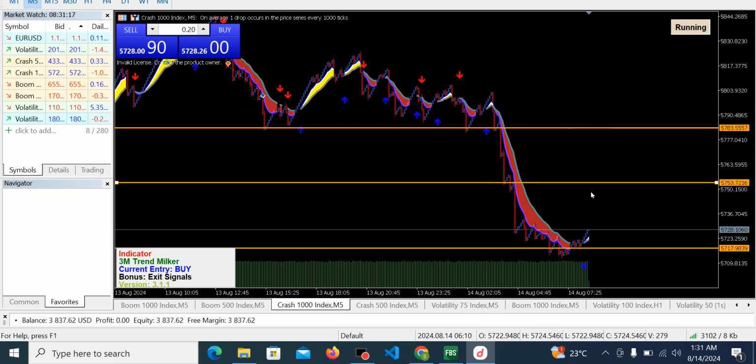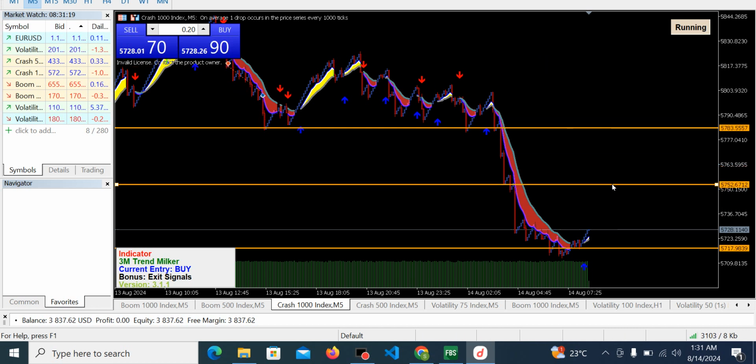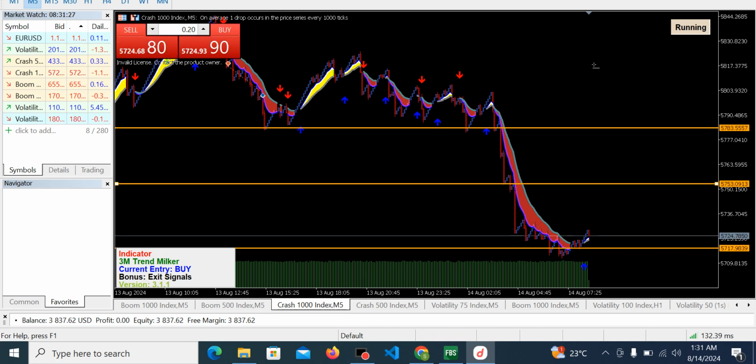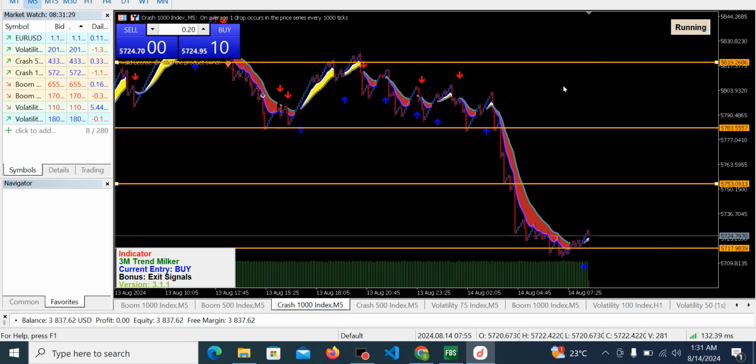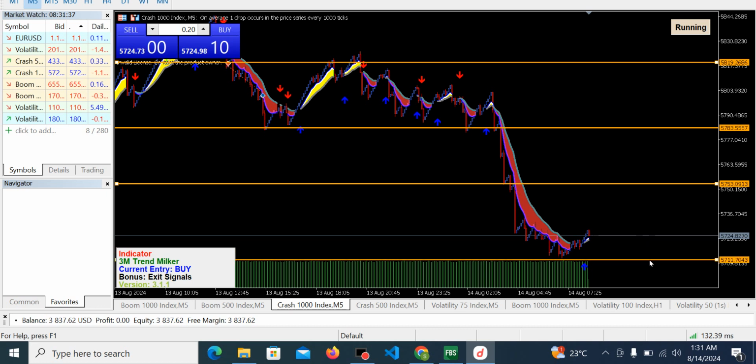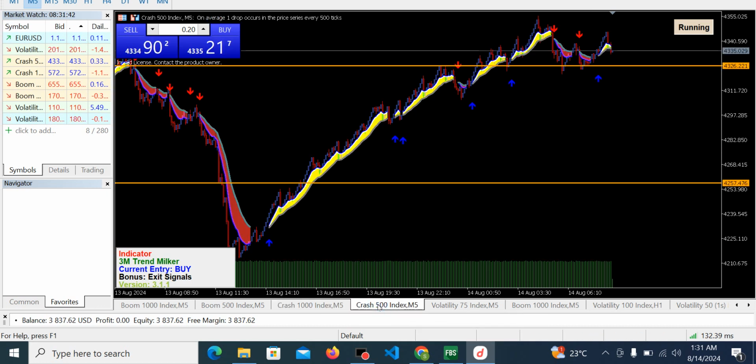Okay, so first of all, I want you to take advantage of the market till this region as your first TP, and here as the second one, and of course right here as the third one. Okay, so this is very important, so you guys should take advantage. But if it should break out below this support zone, okay, then definitely it will keep on selling. Okay, so this is very important.